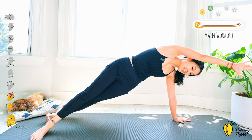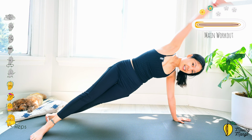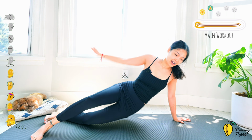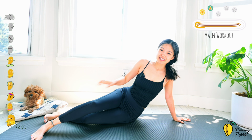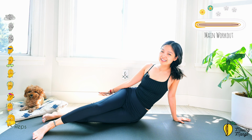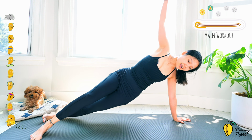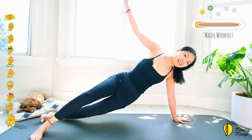8, good. 7, inhale, lift. Exhale, down. And 5, make sure your shoulders are stabilized and don't make any tension to bring them closer towards the ears. Don't do that. Very good. Keep breathing. And 3, 2, and last one. And slowly bring your hips down.